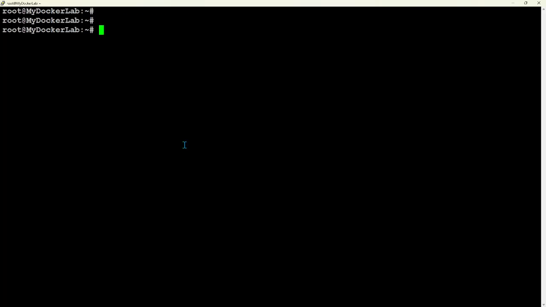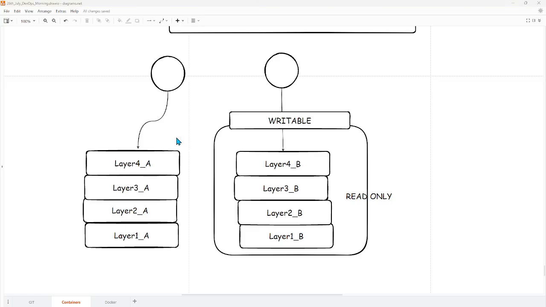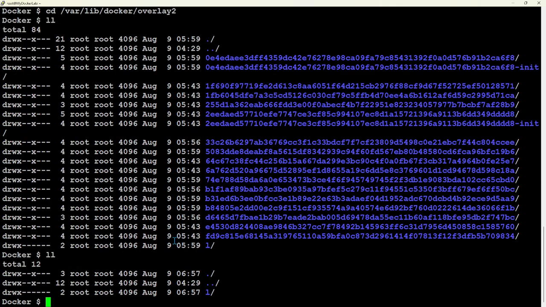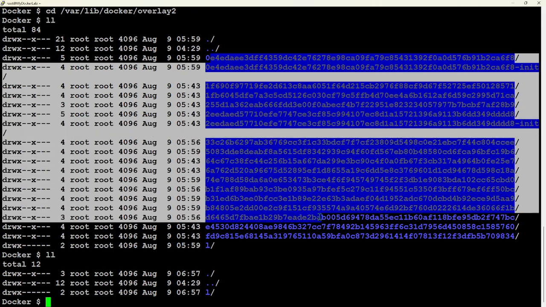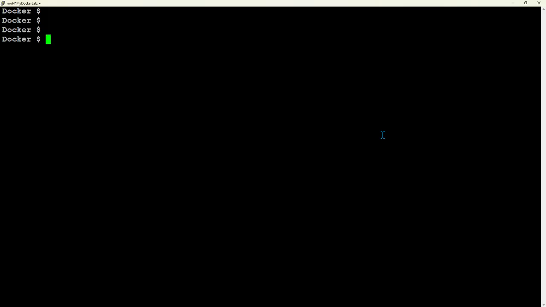If I do ls -l here, where I am right now, inside the directory, you can see all these images are gone. My output is blank. Everything got deleted. So that prune is basically deleting all these layers. If you delete the layers, images automatically get deleted. An image is nothing but a collection of layers.